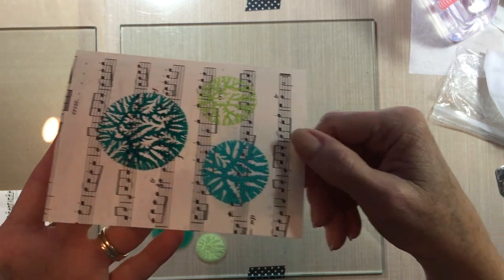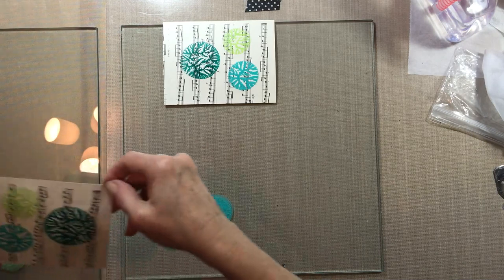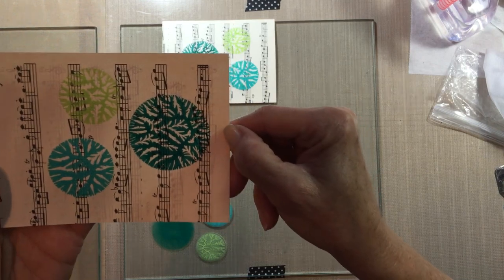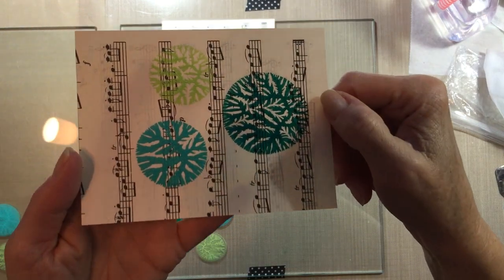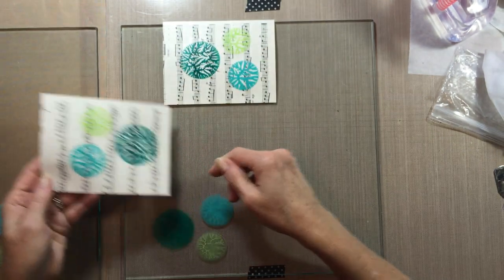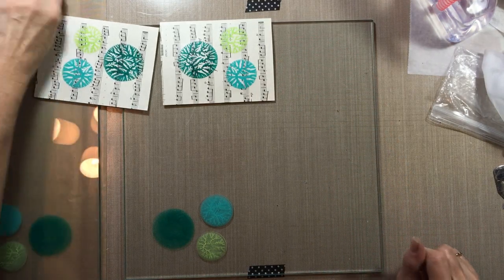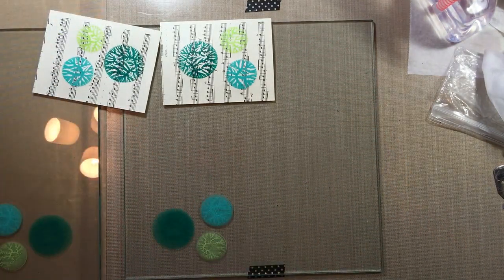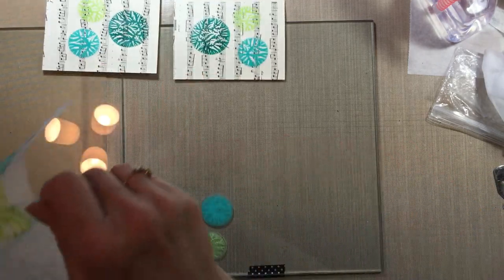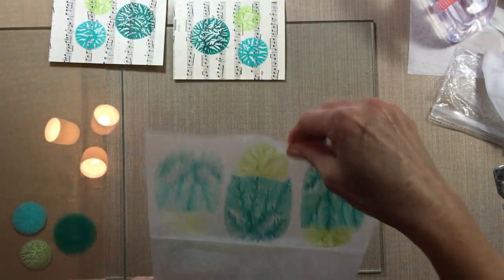Isn't that cool? So neat. This one's even prettier. Somehow, I mean, it's very identical almost. Very much the same, but so pretty too. That is so neat. Gorgeous. I love them. All right, so I can get these. Might be able to push the glass together and get them both at the same time. Let's see. Is my paper wide enough? Nope. Not quite.